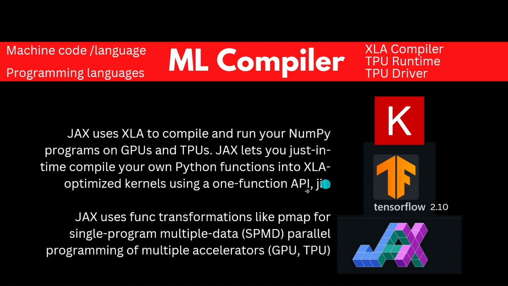Now, parallelization. JAX uses function transformations like pmap and vmap, but here we look at the pmap for single program, multiple data parallel programming. This SPMD, multiple data parallel programming of multiple accelerators, so either GPU or TPU. So this is a beautiful, beautiful functionality of JAX, and I personally have to deep dive more into JAX.